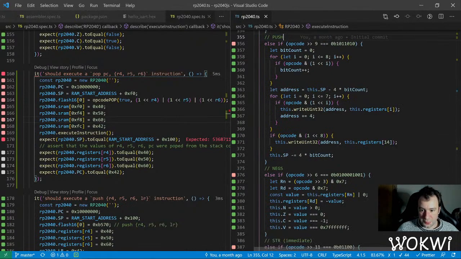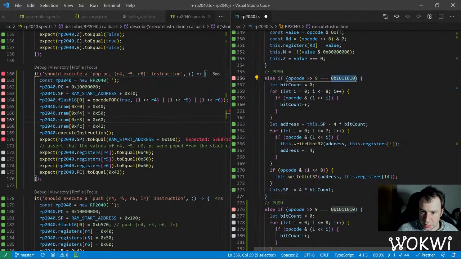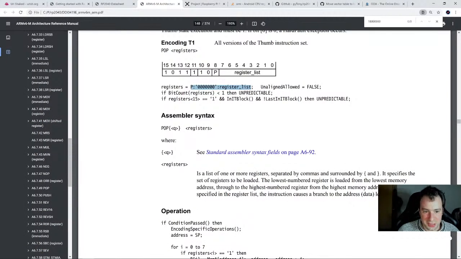Where is push? That was a bit long, but I guess pop is pretty similar. So let's just copy paste, and I hope we are not shooting ourselves in the foot by copy pasting too much here.